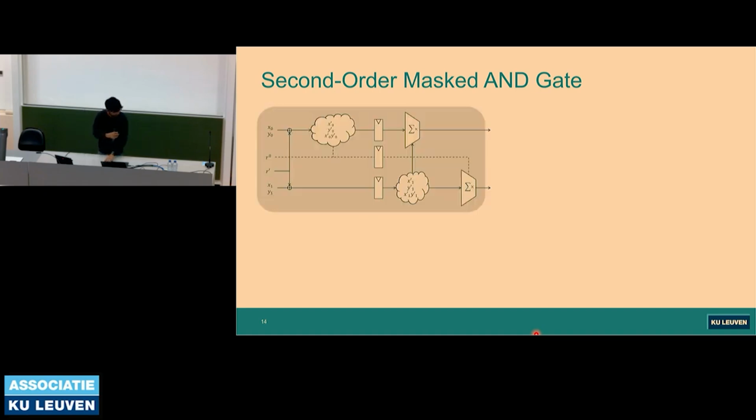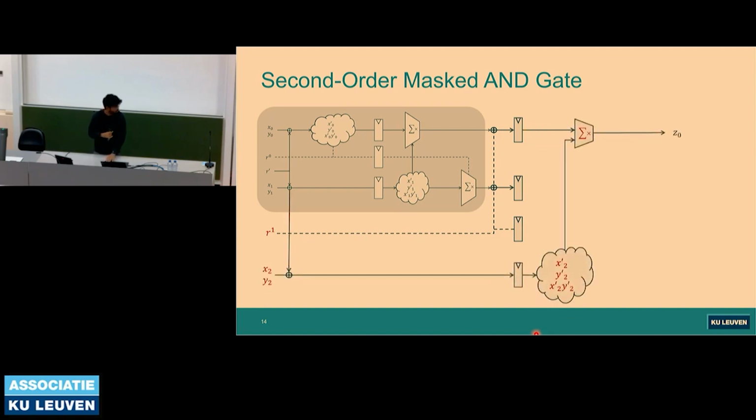So here's how it looks for the first two phases, and then the next step is to use some randomness, and then you have three outputs, and then you refresh the outputs, and then you store them. So you get two shares from this, and then you introduce a new share, which is just randomness. It doesn't work on the first two phases. And then the final part is to introduce the final share, which is registered, and it's delayed by 2 register layers. Maybe I don't show it here, but just so that it arrives at the same time.